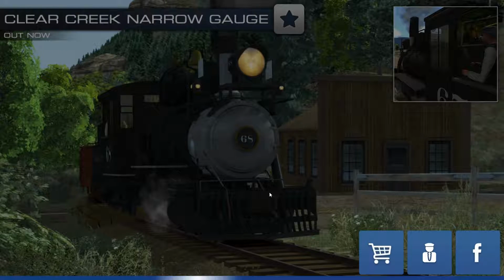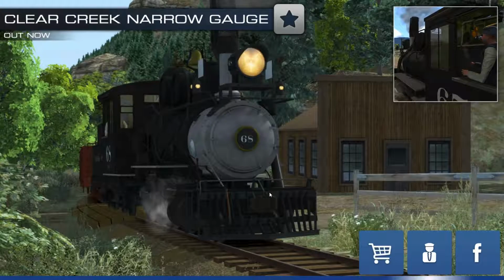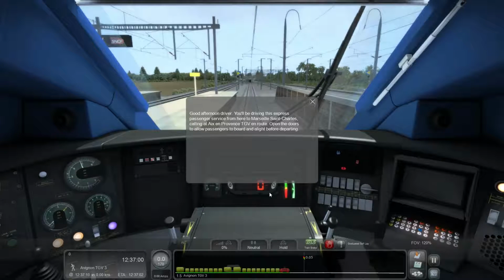This time I'm going to do a scenario on the Marseille to Avignon route. And I have challenged T-Mac, the middle-aged gamer, to make this scenario with no HUD and from Avignon to Marseille. And I'm going to do it right now. And we'll see who gets a better score.